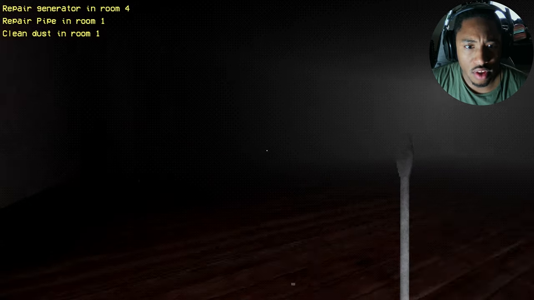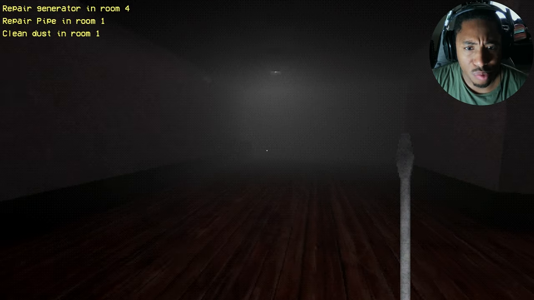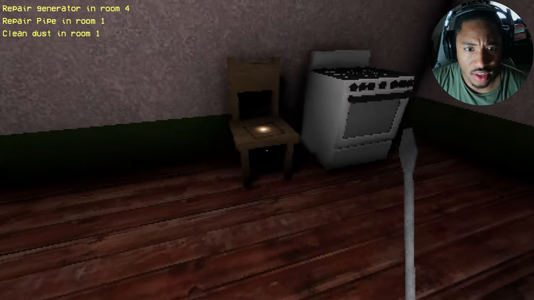Bro, what the hell is this? A big ass house. Hold on, bro. Where the hell are we at? Is that the generator right there? I think that is a generator right there.